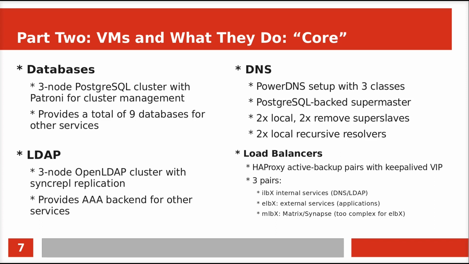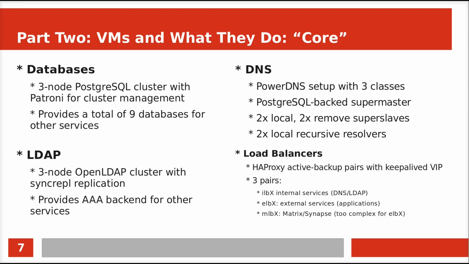The third core service is DNS. DNS is actually the largest core service. Aside from some of the bigger application services, this is the biggest group of things. It's PowerDNS with 3 classes of hosts within it. I have a single PostgreSQL-backed supermaster, which is my NS0 VM. That's the one that's actually reading and writing to the database. If I have dynamic DNS, that gets updated, and it's pulling information out of the database in order to form the zones and all of that.